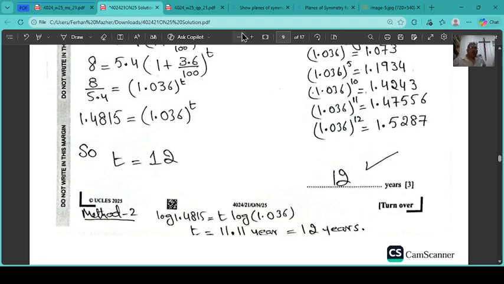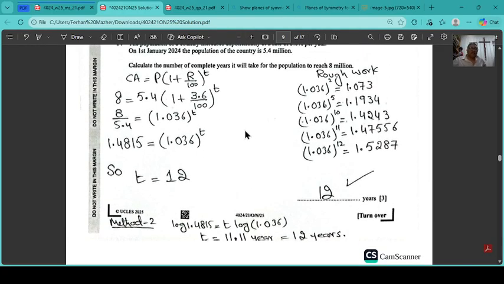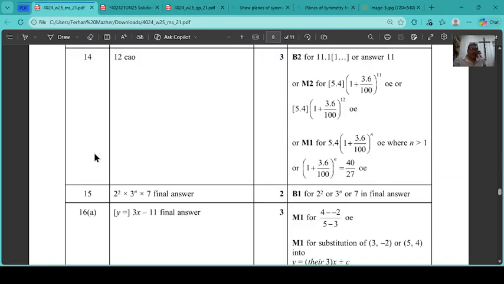I hope you understand this a little bit. We are not using this method here because in O levels we have not studied logs, but in 9 metric, 10 metric, and add maths they have studied logs. You can go with the hit and trial method. So there are two methods to find the value of the t, which was in the power, and 12 is the right answer.